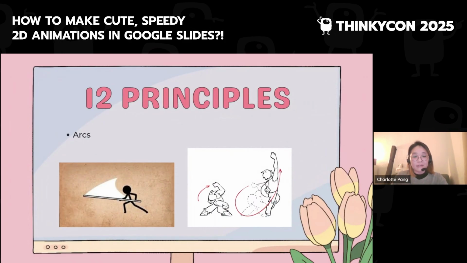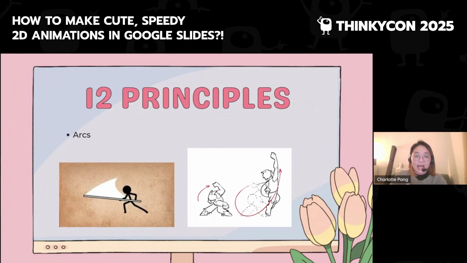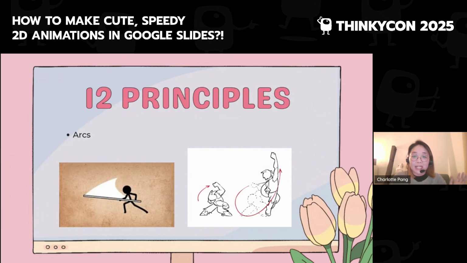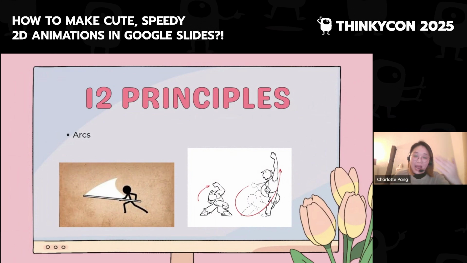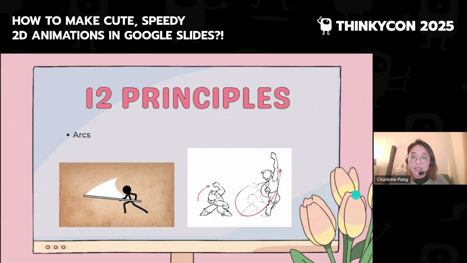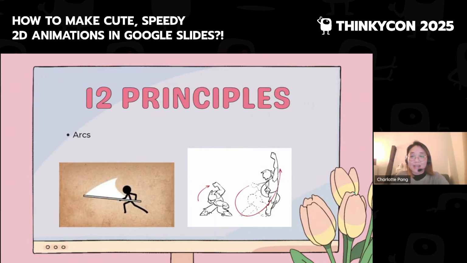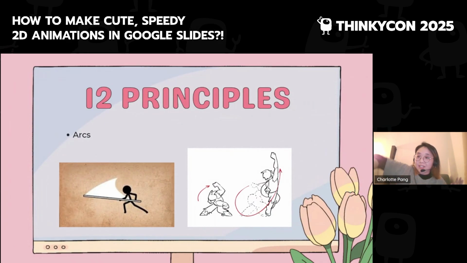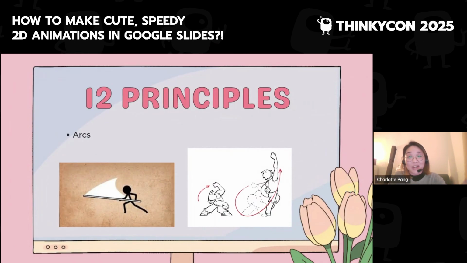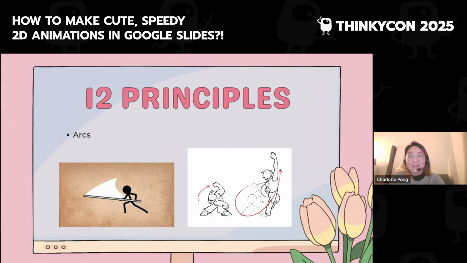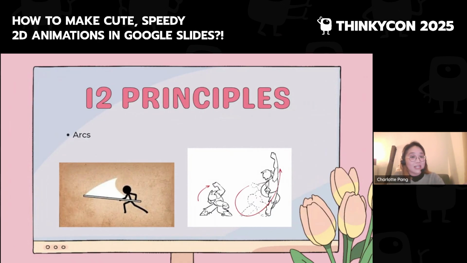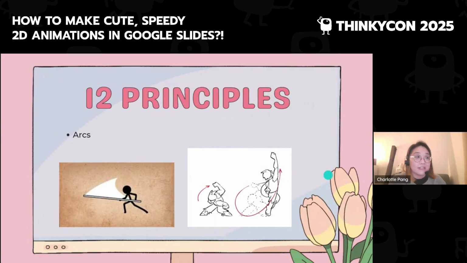But arcs can be used to help inform really dynamic movement, and it's a great way to show off the actual action of a movement too. So when massive monsters come and swing at you, they're going to swing at you with a huge swinging circular motion to make sure you have enough time to register it, but also because it's very dynamic and it does look pretty amazing. So arcs is a fantastic one to also take a look at.